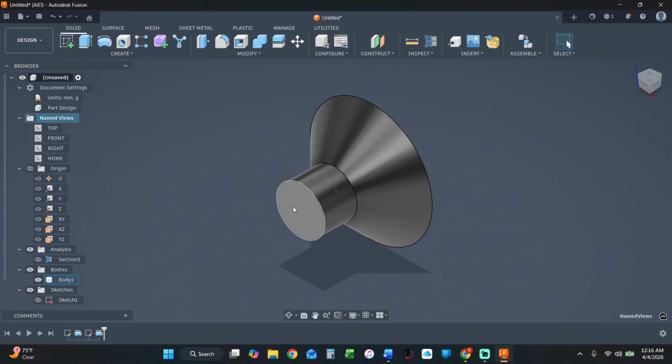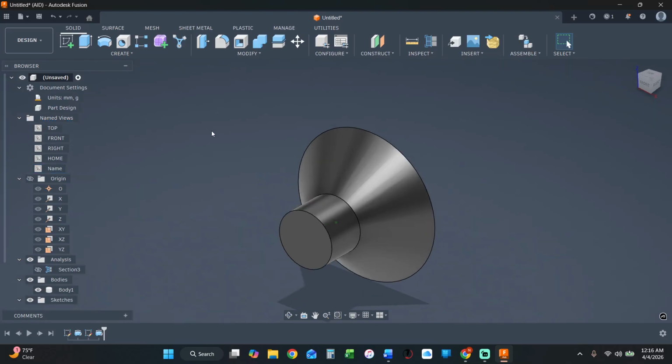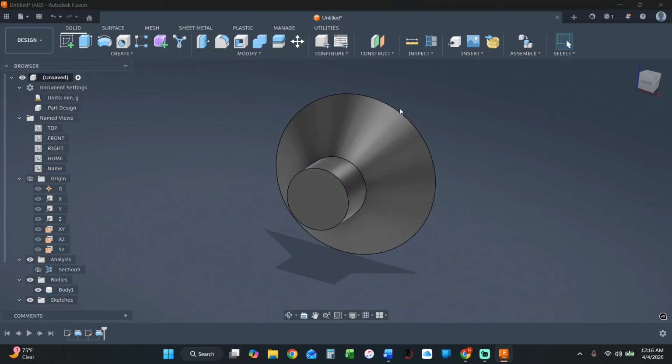So let's say I go to here, new named view. You can select it again while it's highlighted and just hit name, hit enter, and now no matter where I rotate, as I come through here, it'll go right back to there. So if that was a useful view for you, you can create that there as well.